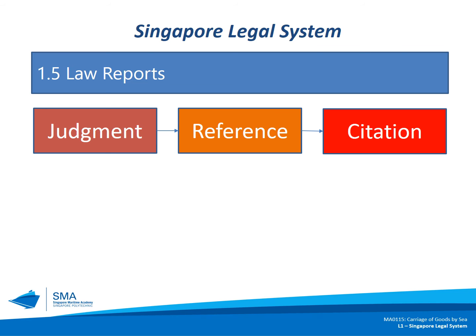Later when we do tutorial, I'm going to give you a case. Then inside the case, we will point out where is the judicial precedent, where is the ratio, where is the obiter, and where is the statute. Some cases have statute inside. Some cases even have subsidiary legislation. That will be in the tutorial. I'm going to give you a one-page case, a very, sorry to say that, silly case, unnecessary. They got themselves into trouble. So in every judgment, there will be a referencing. There will be a reference.